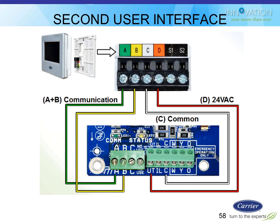Pat had asked a question earlier about taking one of these controllers outside and wiring it up to a unit to be an interface. And yes, you can definitely do that. If you're going to do it on a regular Infinity system, you need to be careful. It's different on a regular Infinity condensing unit than it is on a GreenSpeed condensing unit, because the GreenSpeed condensing unit is only a two-wire Infinity communication cable, not four-wire.